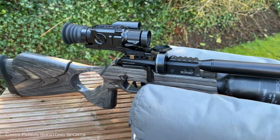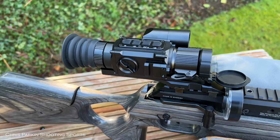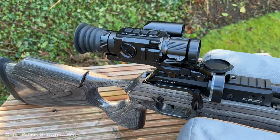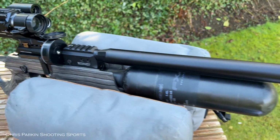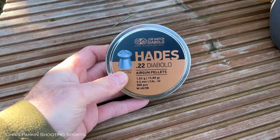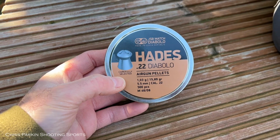Got a little question yesterday about the new PARD 008S LRF with ballistic computer. They said, how well does it work? Well, I still haven't got any pellets or slugs for my 30 cal air rifle, so I put it this morning on the FX Crown 2, which is a 12 foot-pound 2.2, and I thought I'd have a go with these new JSB Diablo Hades as well, 15.89 grains.